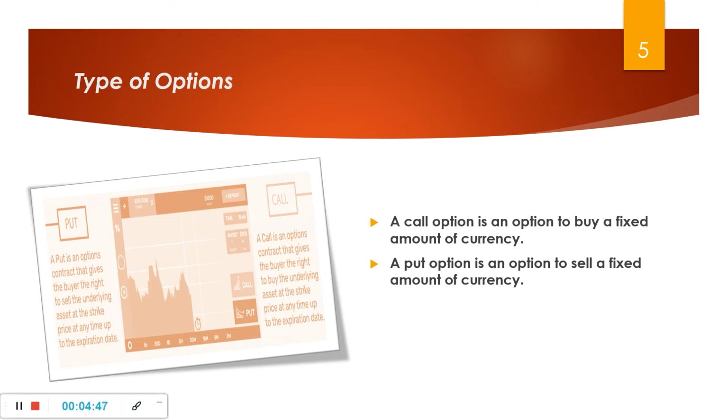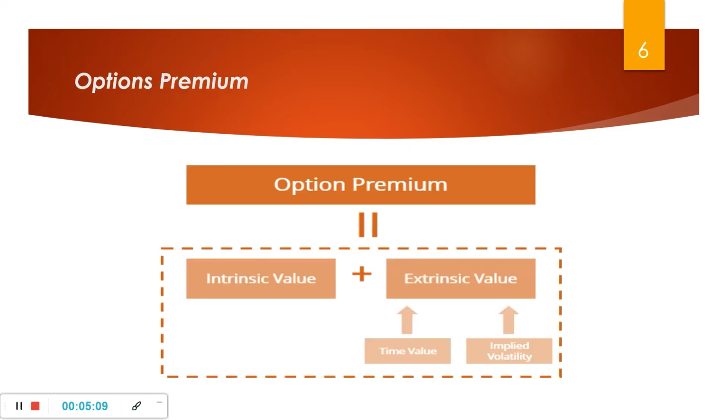What types of options are available in two styles? One is American style, the second one is European style. The American style option is an option that can be exercised at any time before its expiry date. A European style option is an option that can only be exercised at the specific expiry date of the option.